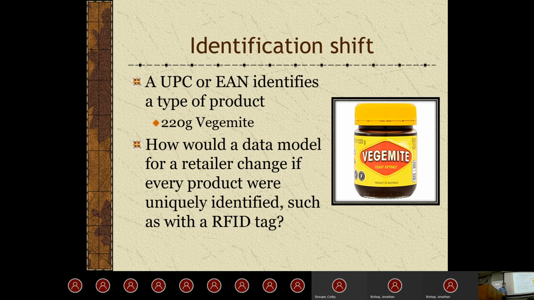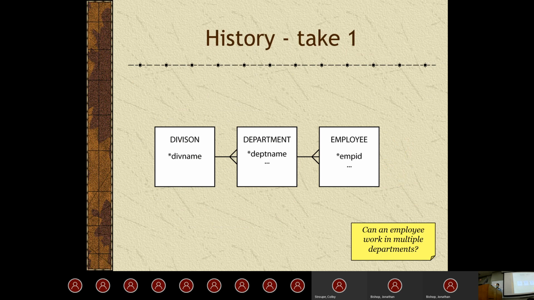Now, it's also going to vary depending on the cost of the product. So imagine we had a product that cost $10,000. You think we want to keep more track of that than a 30-cent pack of gum? We probably would. So there's no right or wrong answer. This is all going to be determined by business rules. What does the business want? Do they want to have a unique identifier for each and every product, or do they want to have a unique identifier for each and every classification of product? Really two different perspectives there.